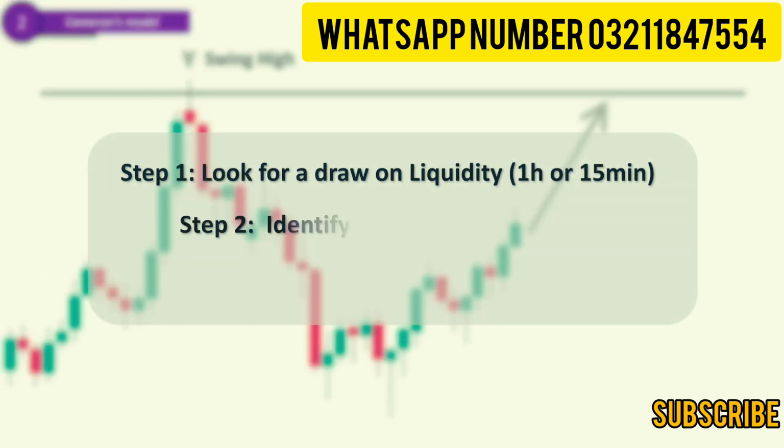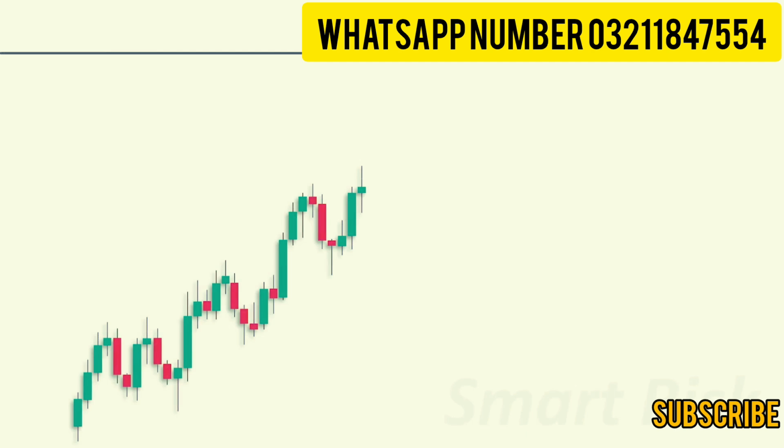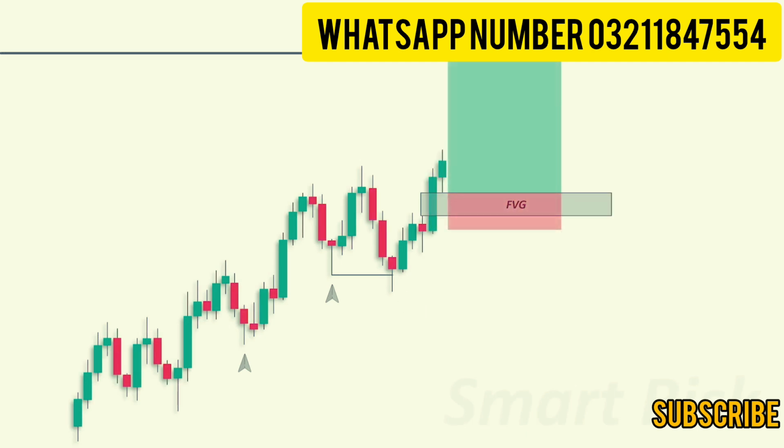The next step is identifying a stop raid in the opposite direction of our draw on liquidity on the 5-minute chart. So let's switch to a lower time frame. Keep in mind that the liquidity zone is above us. Now, we are looking for a swing low to be taken out, which is called a stop raid. Finally, we look for fair value gap formations to set a buy limit. If you can't find any FVGs on the 5-minute chart, you can zoom into the 1-minute or even the 30-second chart.